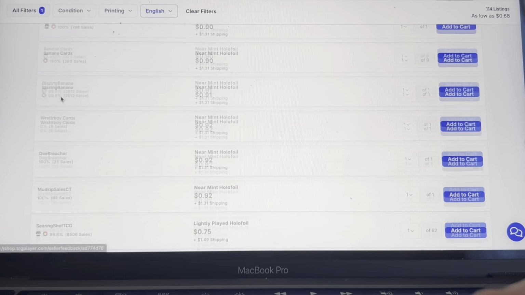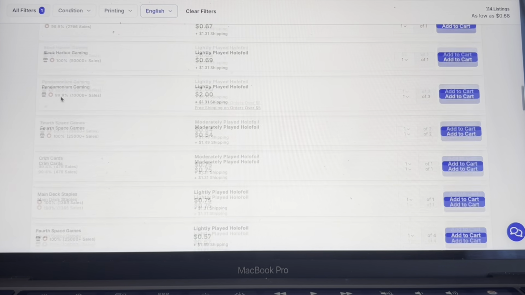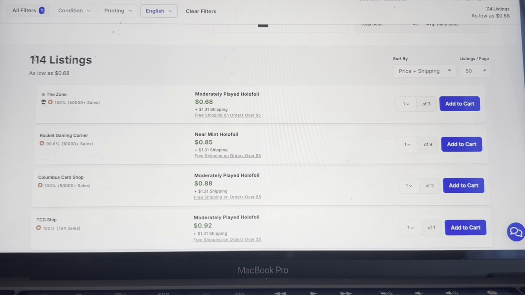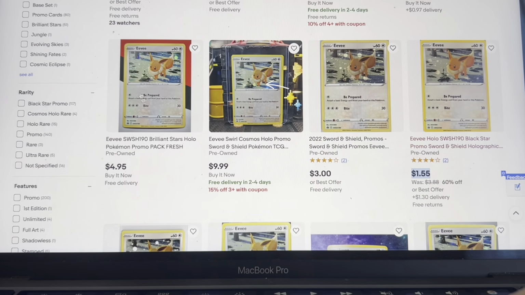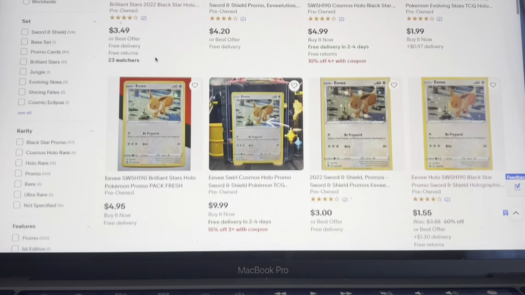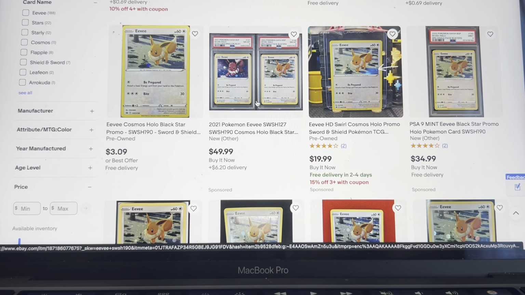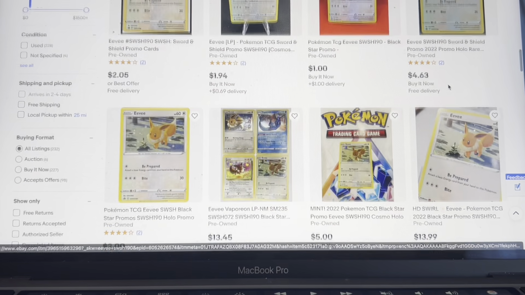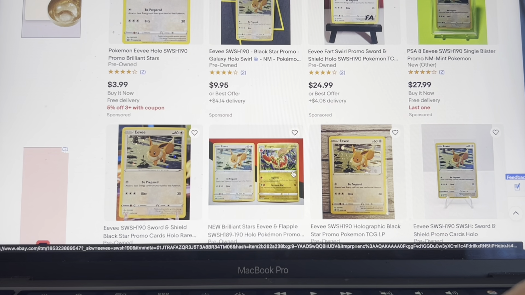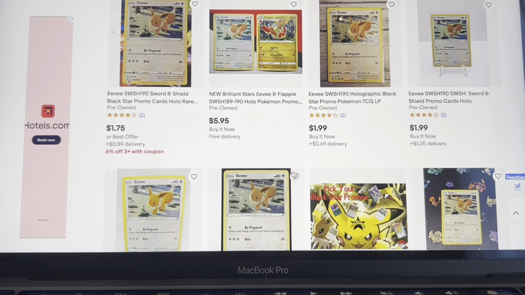But then let's just show how TCGplayer is. So when you go to the actual listing, you are shown every single listing of that card. No variations, just that specific one. Like on eBay, there's 215 results. However, this one's two PSA cards. This one's a PSA card. This one's like a 4 card lot. And PSA again. This is the second promo from that blister pack, like the other blister pack.